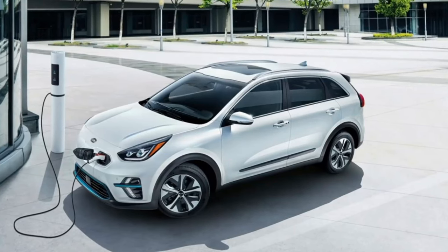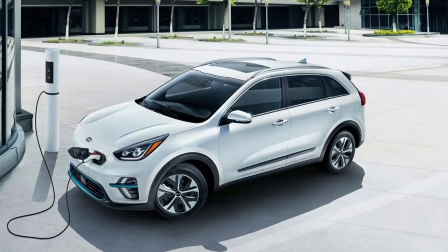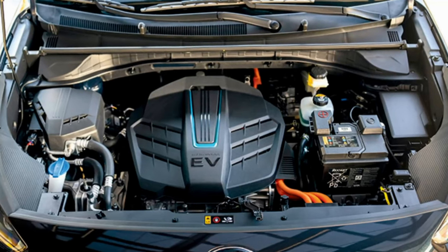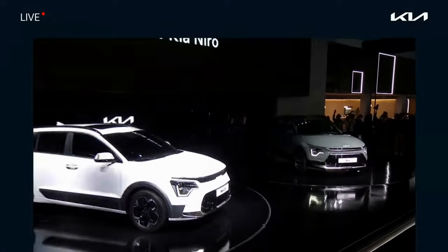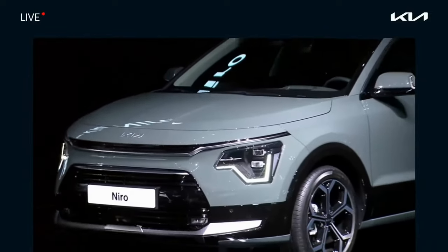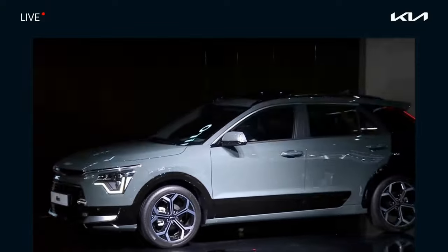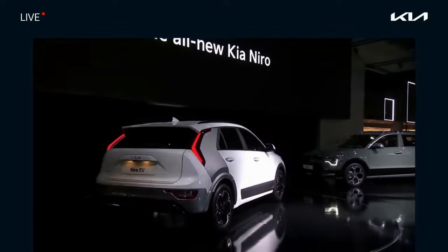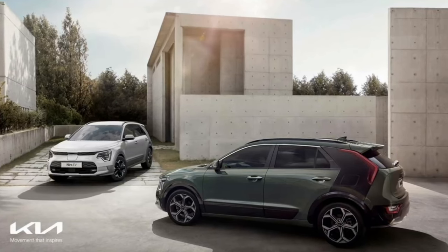The battery electric version, or the all-electric eNiro, offered since 2018, used components similar to the Kona electric — either 100 kilowatts of power with a 39.2 kilowatt-hour battery, or 150 kilowatts with a 64 kilowatt-hour battery. It's not yet known whether Hyundai will bring a new generation of the Ioniq sedan, so there's a question mark over the drivetrain options in the 2022 Kia Niro. The design has evolved — the second generation presented in Seoul has shed the somewhat conservative look and follows the more expressive Kia design philosophy called Opposites United.